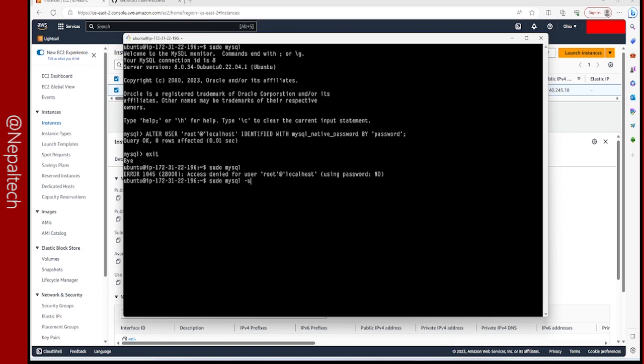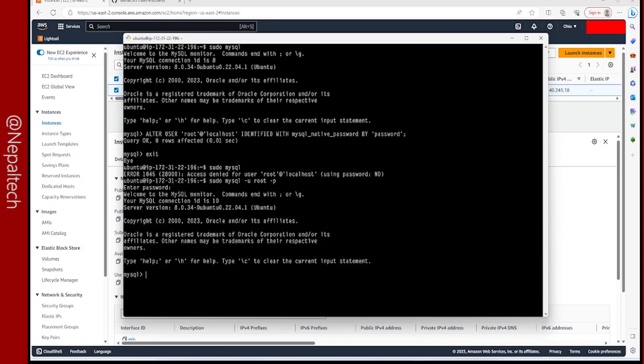So let me specify the username, root, and use the -p flag, which will ask us for the password on the next prompt. I have entered the password, and we can see MySQL has been successfully installed, and the password for the root user has also been set for securely logging in to the MySQL server.